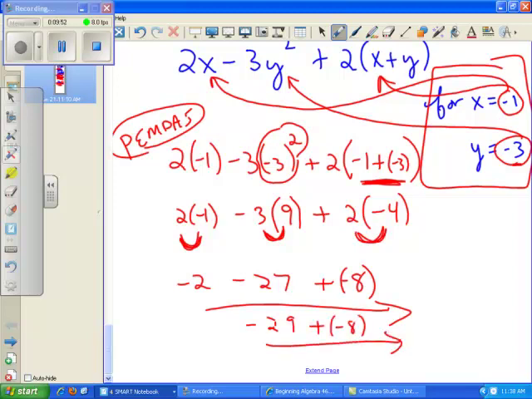Again, you have to think about money. If you're in debt, if you lose 29, if you gamble 29, and then you somehow gamble away another 8, you're even further in the hole, right? So you'd be out of how much money? 37. So you'd be 37 bucks in the hole if you're thinking about money. All right, hope that helps with evaluating expressions. That's our last skill set for today.